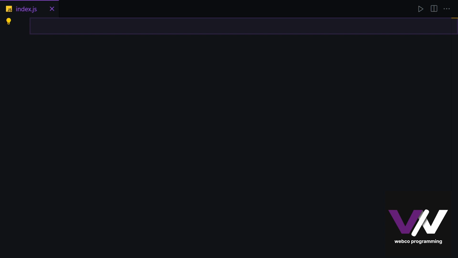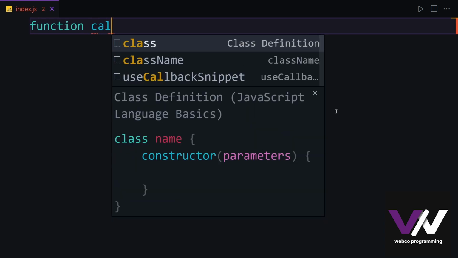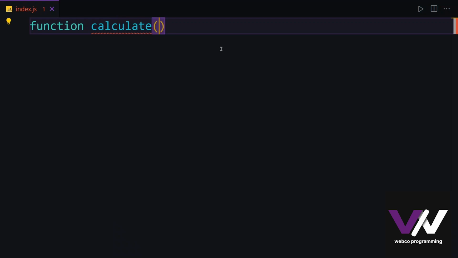callbacks. A callback is a function that is passed as an argument into another function. By using this, we can define some functions to call another function while executing. For example, let's say here we have our calculate function, which is going to receive 2 parameters, a and b.